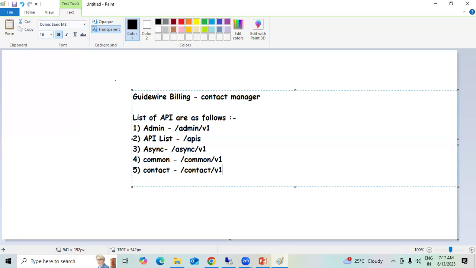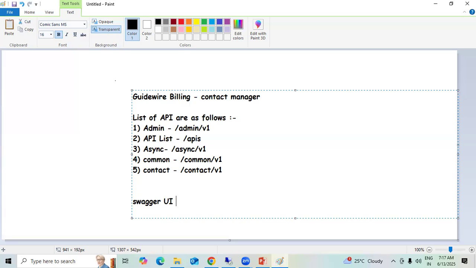Now we must know about the Swagger UI, because when we are working on development, we must make some user interface level changes. So please write down, sir.